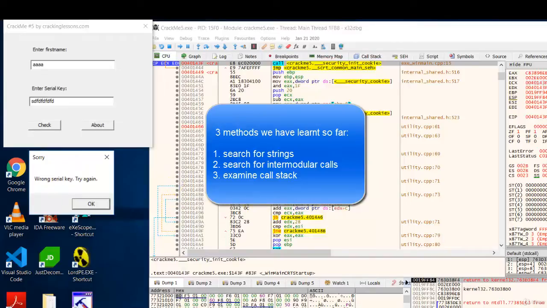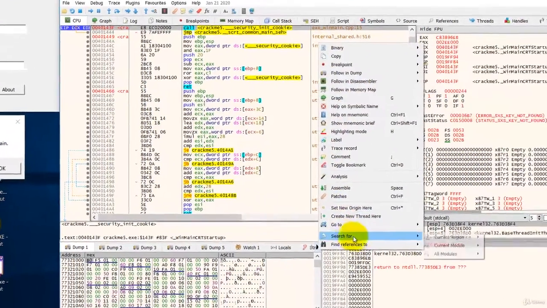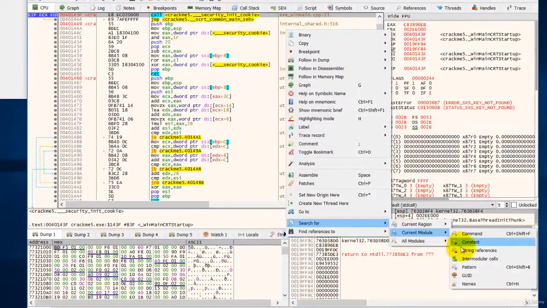So in this lesson, I will choose the first method of attacking the software, which is to put a breakpoint on the string, which is this string here. To put a breakpoint on this string, first make sure you are in the user module space, which is normally the entry point address, around here, 004 in this case. Once you ensure that you are in the user's module space, you search for strings. You can right click anywhere and then search for current module string references.